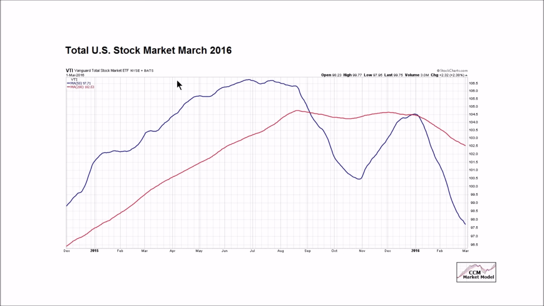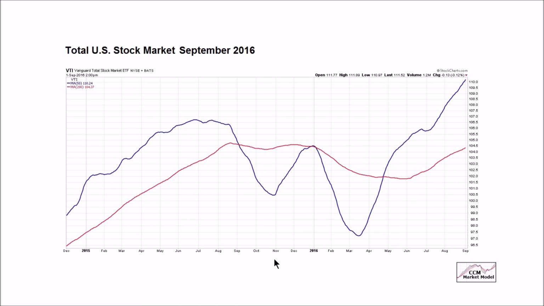How does the exact same chart for VTI look today? The answer is much, much better, telling us that there is broad participation in the current rally. And if someone says that it's just the major indices that are rallying, this chart begs to differ. We know when this red 200-day moving average turns up that the probabilities of good things happening have improved.